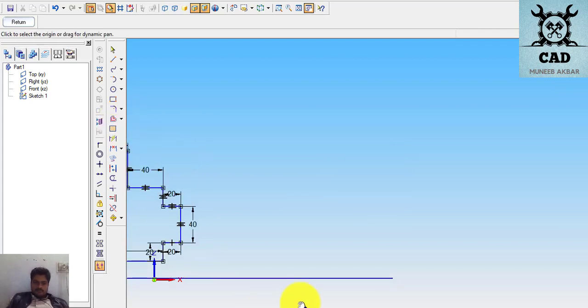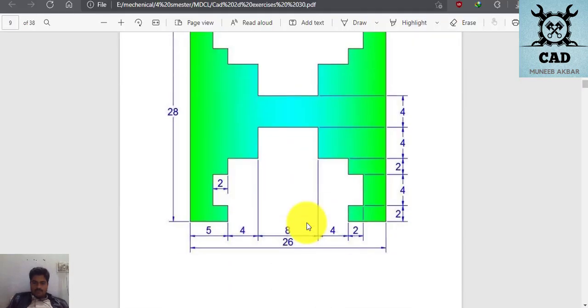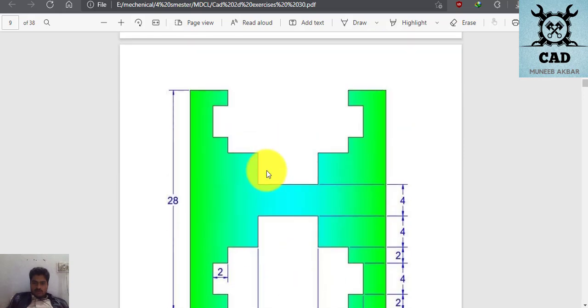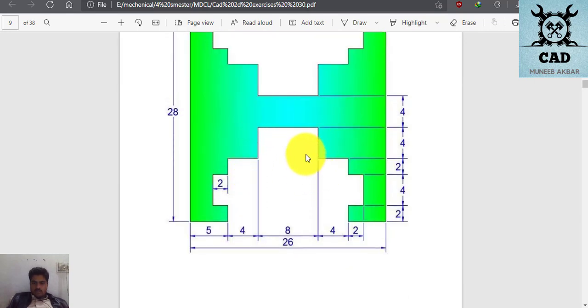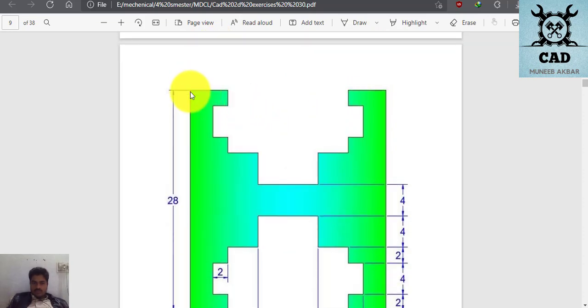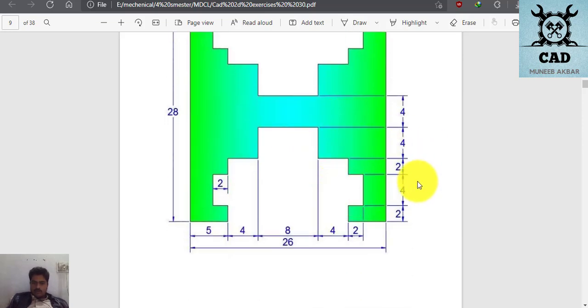Okay, we will move to the next figure here. Let's see what the next figure is. Okay, this is our next figure. So we will start from here. We will first draw the outline, then we move to the inner part, and then this, and just like from here move to this, then move this and make the outer edge from here. So we will start from here and we will end it here. So let's start, and later on we will do the dimensions.